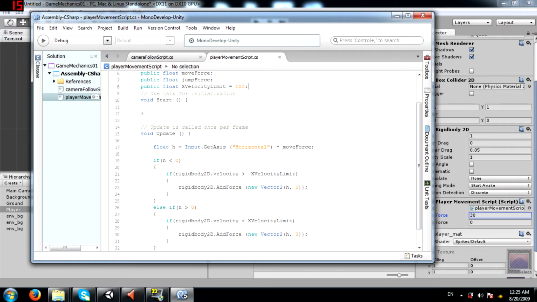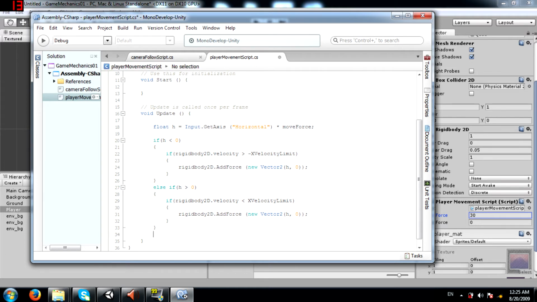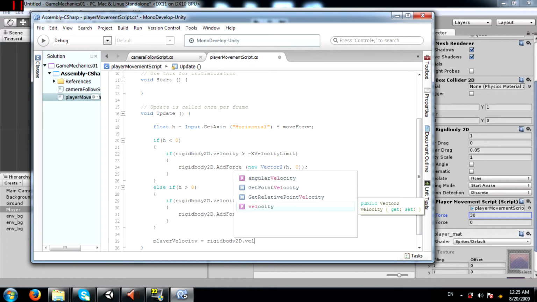Oh, let me add one more variable and call this player velocity, so you can actually see the velocity of our player. This should be a vector 2. Okay, player velocity equals rigid body 2D dot velocity.